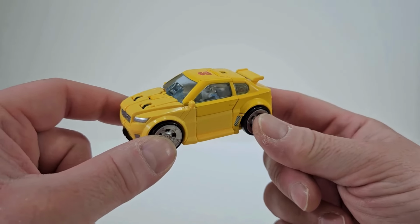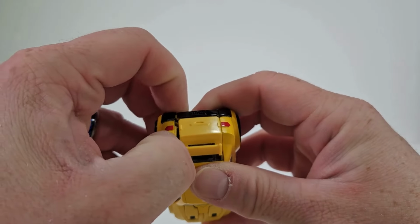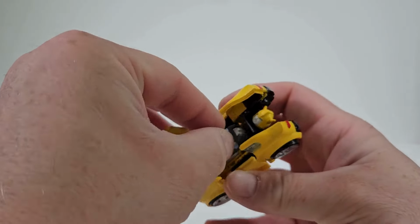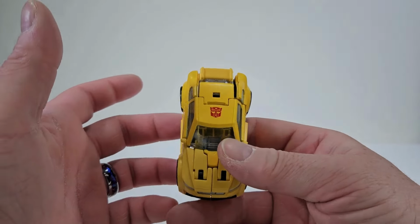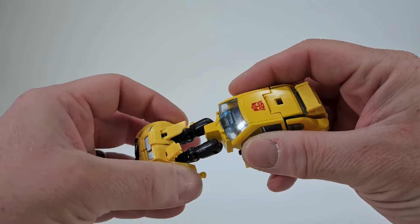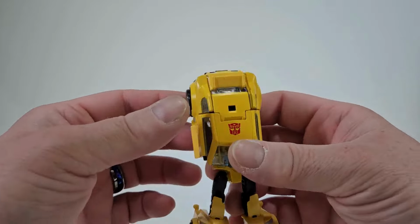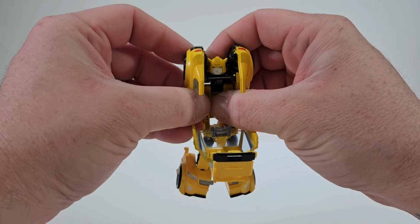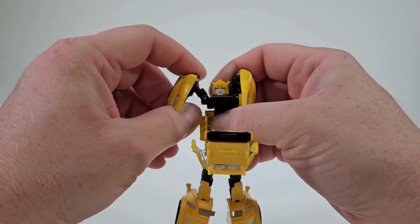To transform Bumblebee, what we actually want to do is remove Spike. So let's open up this back section and let's remove Spike. There we go. And we're just going to bring this back for right now. But we actually want to start with the legs and just pull them out and straighten them out, split the legs, and now we can come here, bring this out, but we want to make sure that we're going to bring out the arms. There we go, they'll snap out.